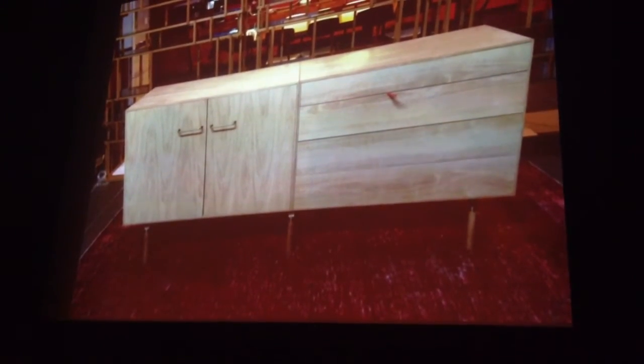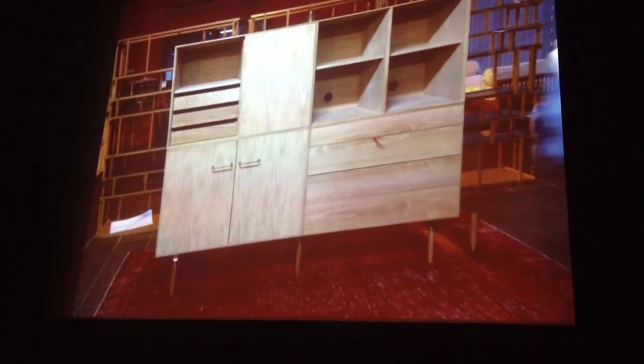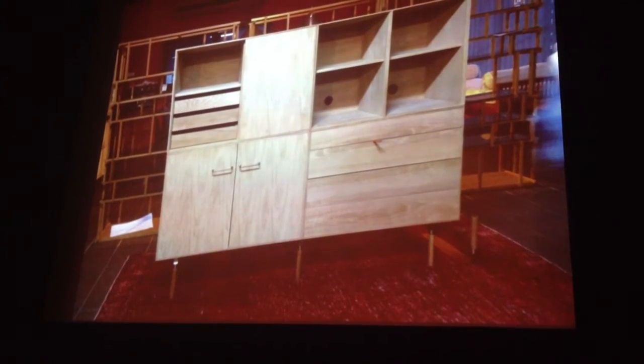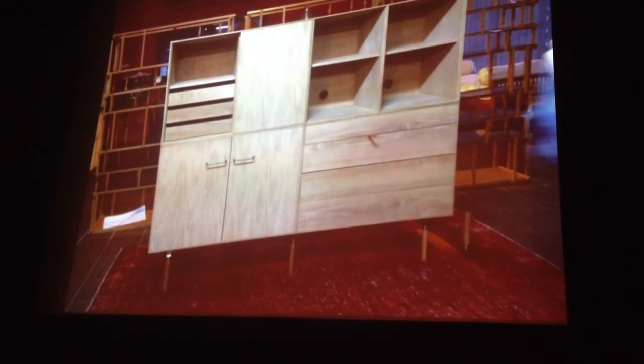This is the first product that they're working on together — it's a storage unit. Yen's was famous for these units in his day, and Chris Hardy has modernized it. Beautiful leg detail, and it's unfinished — this is in the factory. No one has seen this in the world except for probably five people, but I couldn't help but show it to you. I'm going to show you a short video by Chris Hardy, and we're going to take a look at it.